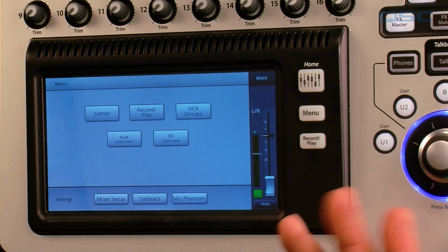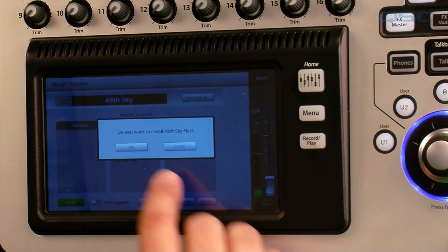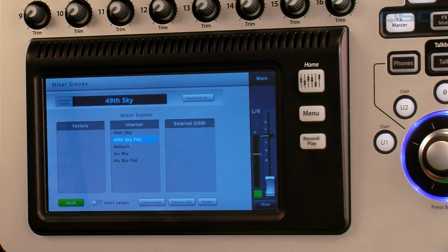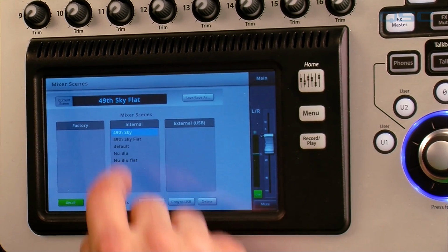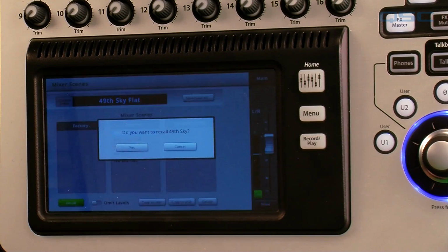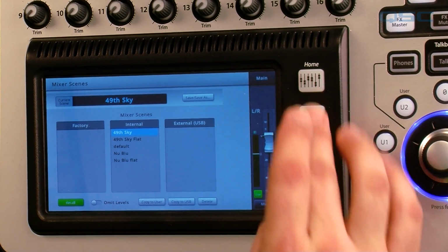So let's bring the audio back up. And you can see we're going to go ahead and load a dry scene of the audio coming in. And this is the band, they're set up, they're ready to go. But now I need to dial in my preset from last week. And by hitting recall, now my sound is just as great as all the time that I spent EQing it and getting it set up last time. So I've saved all that time, and all that functionality comes complete in the mixer.